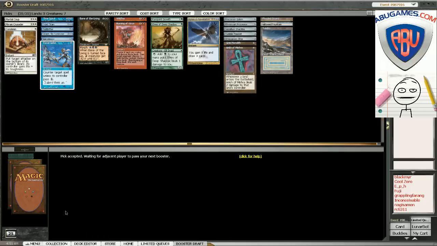Wow, two blue-green dual lands in that pack. Lucky someone's going to get hooked up. Ankh. Man, that card is annoying to play against. Glad I don't have to play against that.